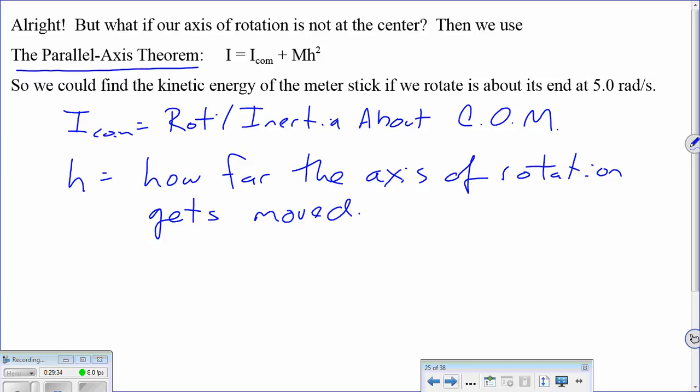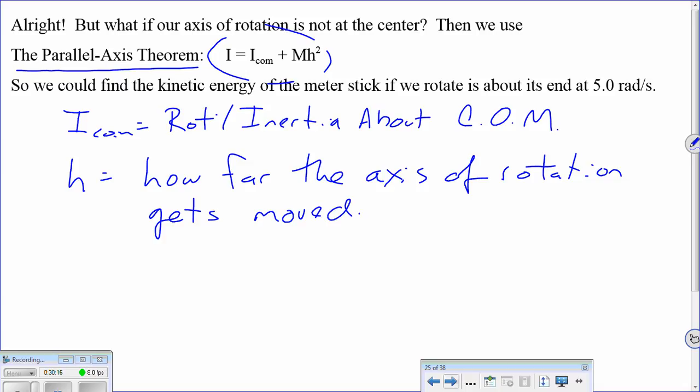All right. So the idea is it's easiest to rotate an object about its center of mass. And then the farther away you move your pivot point from your center of mass, the more rotational inertia it has. So if I wanted to rotate it about this point, you get the idea, that's a large amount of rotational inertia because I've moved my axis a great distance. Follow? I don't know why they use h for that, but that's what the book uses. If you want to see it in your book, there is a proof for where this comes from. You're welcome to look at it. It's just a little bit of calculus. I didn't see the value in doing it. So I hope that's okay.